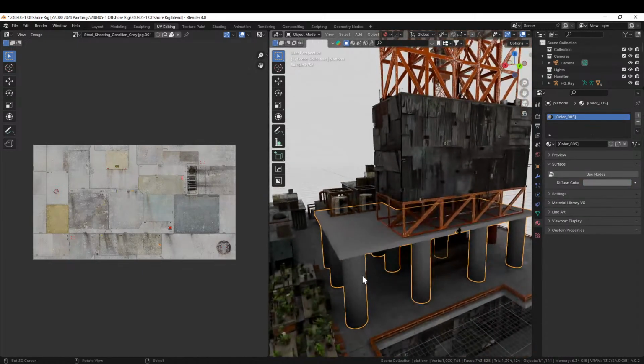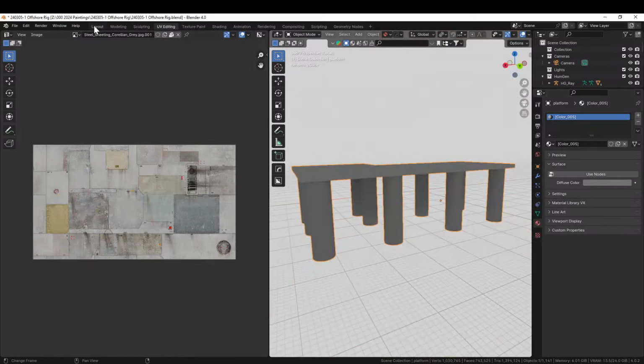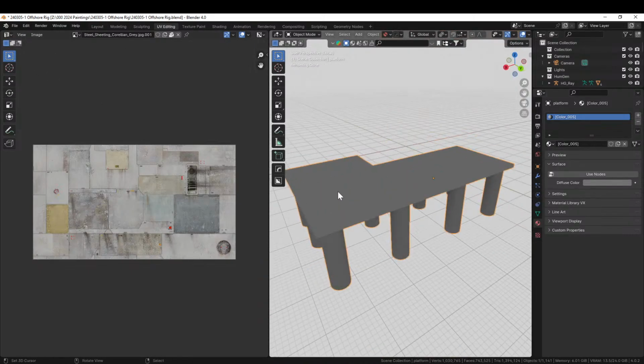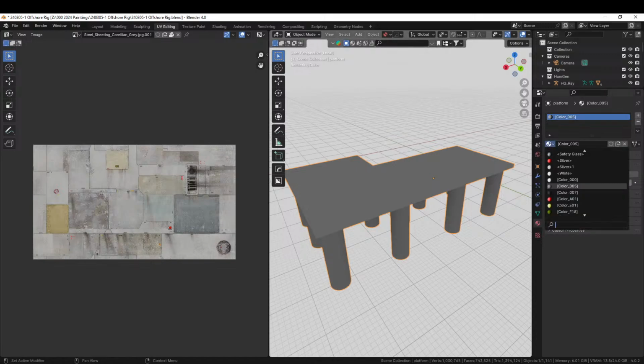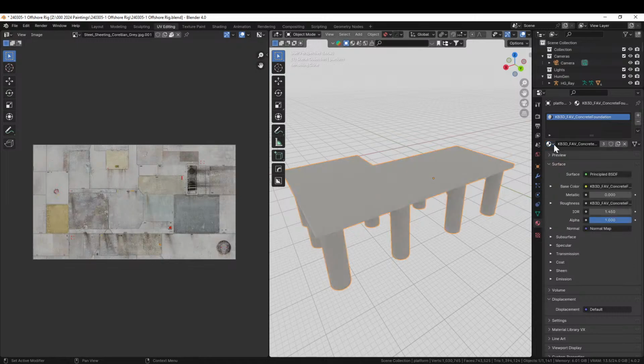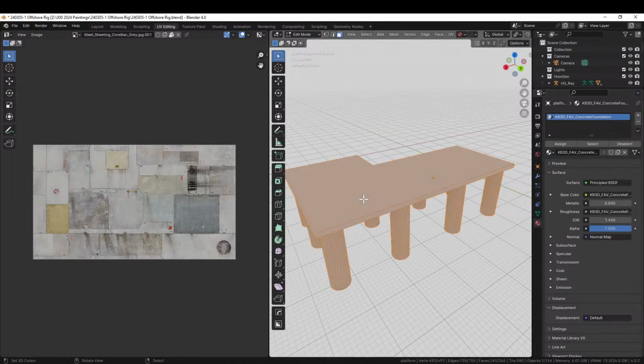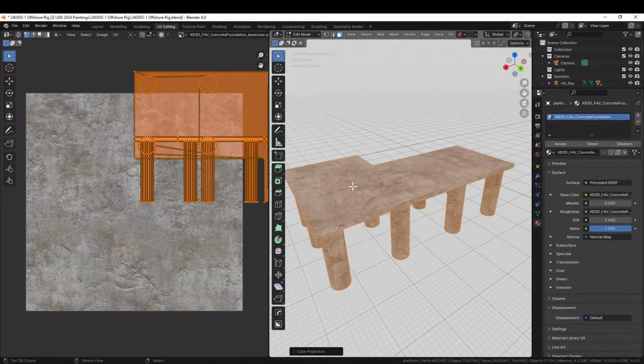This thing here should probably be grimy concrete. Let's solve it. Certainly the top part. Actually, let's go with concrete foundation. Tab A, U, cube projection.